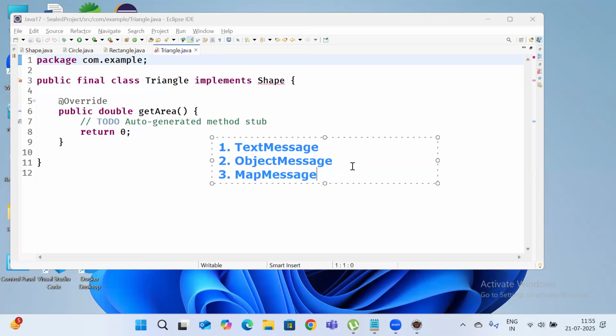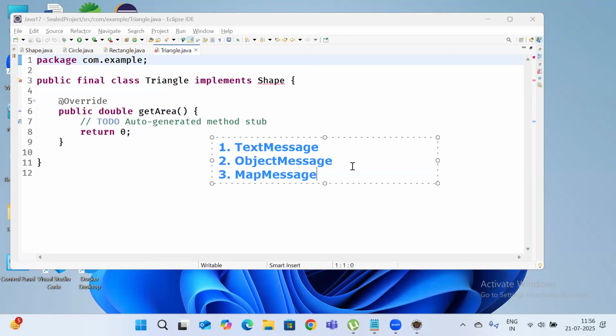Second one is object message, which means an application can send the data by serializing the object, and my application can deserialize it and can process the data. Or if directly text is sent like a string format, then my application will process it.